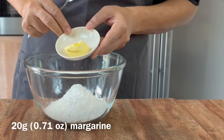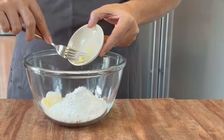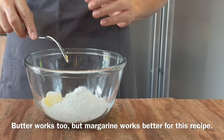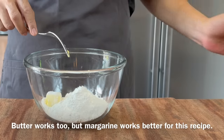Add in also 20 grams of margarine. The margarine gives the crust a very nice fragrance, as well as increases the crispiness of the crust. Now, if you do not have margarine, you can use butter, no problem. But I've tried both before, and margarine actually gives you a much better taste for this recipe.